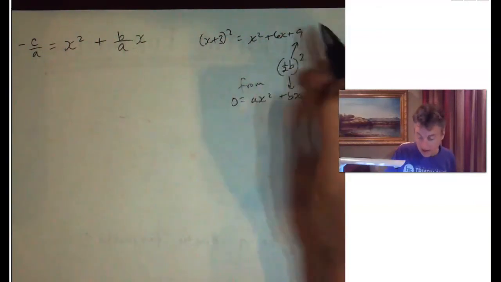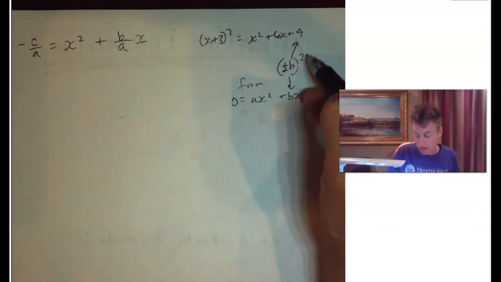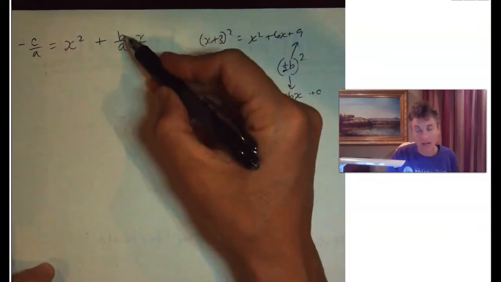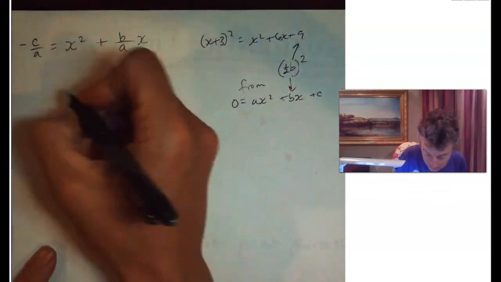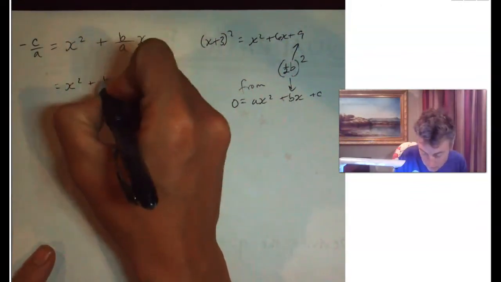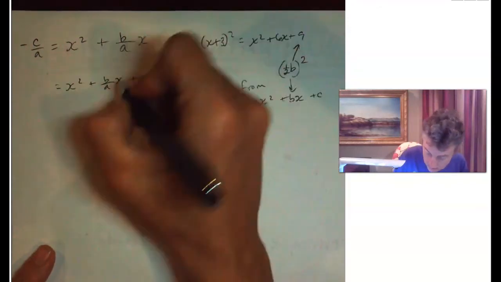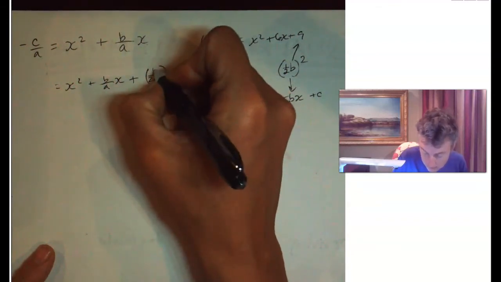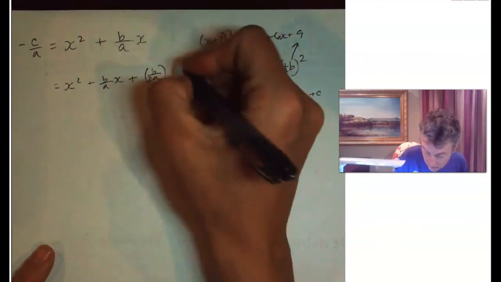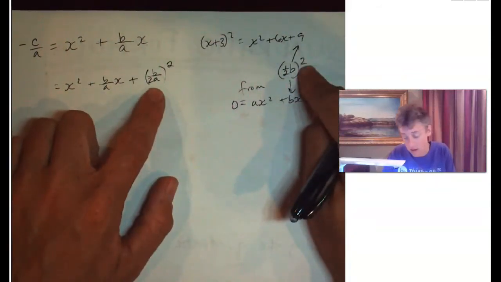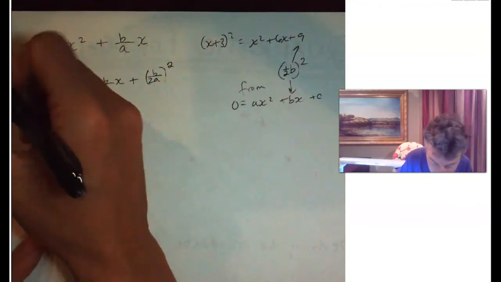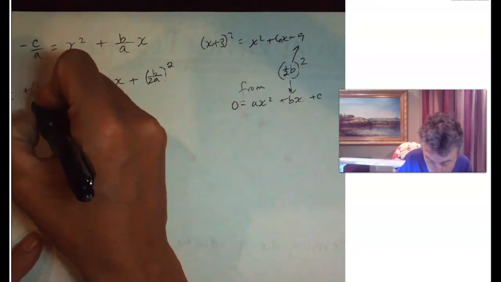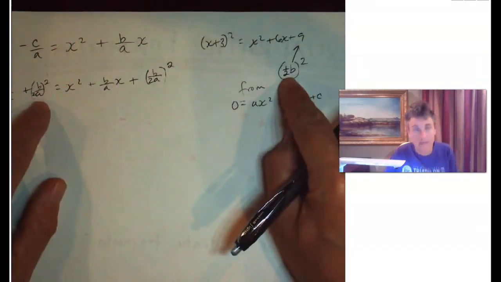So we can add half of this b term squared, b being whatever is in front of the x. B being b over a, which is in front of the x. So we're going to add x squared plus b over a x plus b over 2a squared, because that's like b over a times 1/2 squared. So I'm adding this term. But if I add it to one side, I have to add it to the other side to maintain equality. B over 2a squared, where that 1/2 comes in.